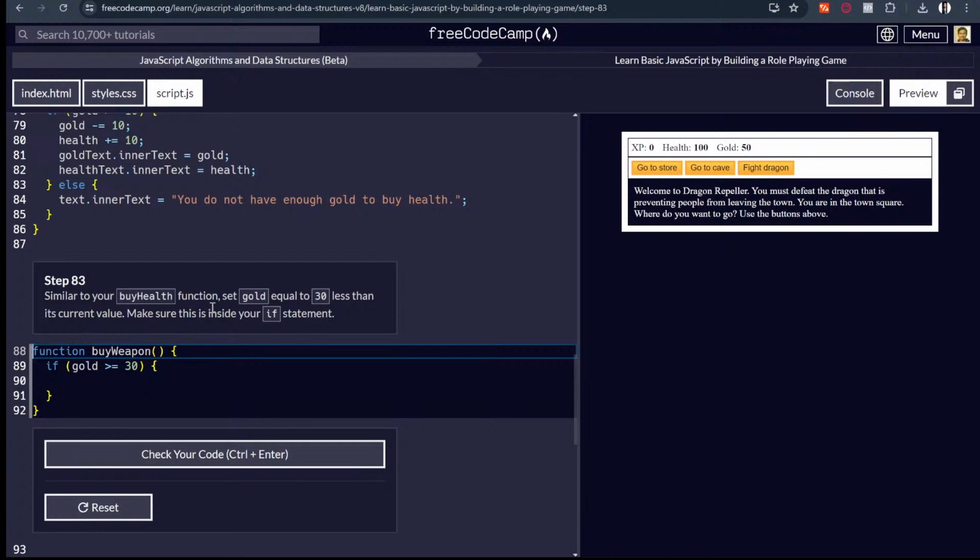Similar to your buy health function, set gold equal to 30 less than its current value.